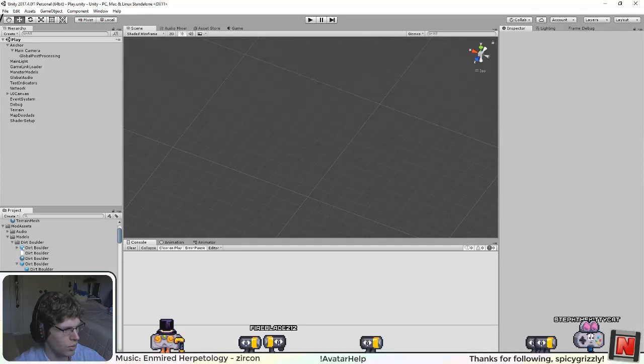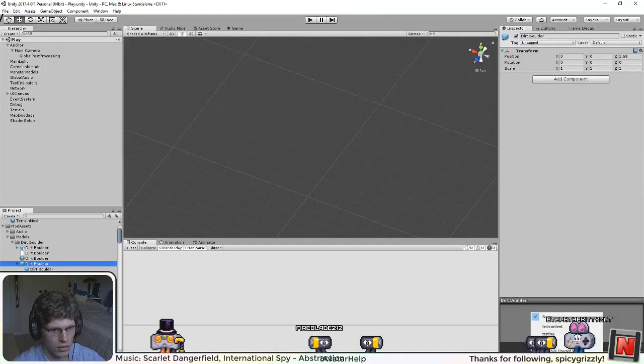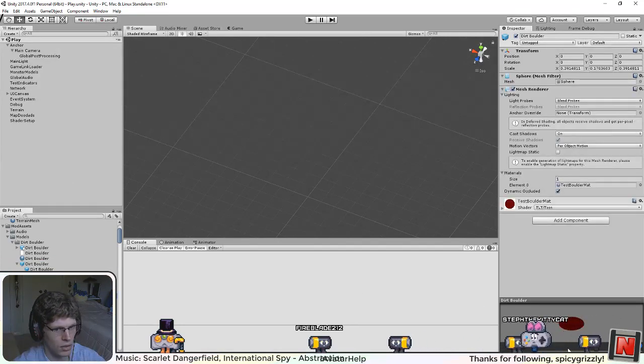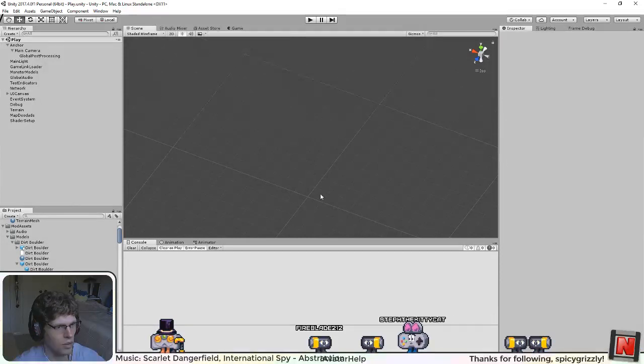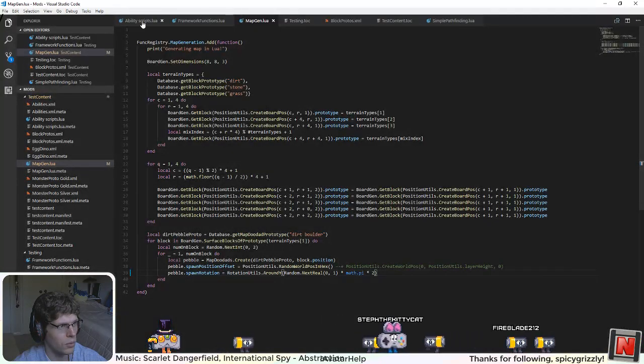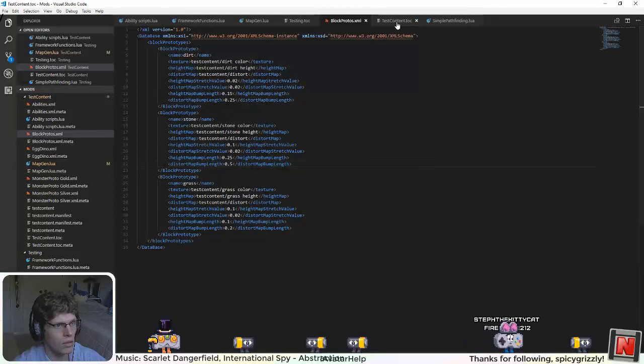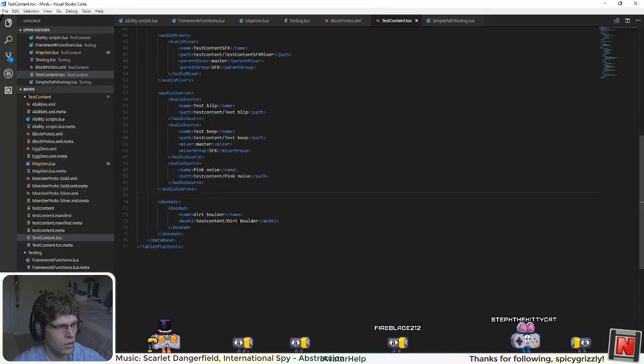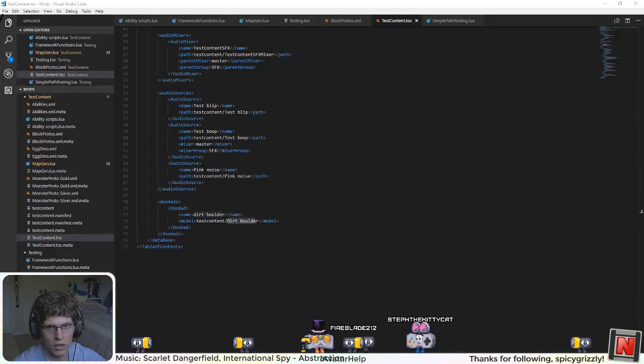Okay, so I want to set this to go into the asset bundle. And I think I can get rid of this test boulder. I guess I'll leave it around in case I need it, but I don't want it to be in the asset bundle. Okay, and then while this is building, I'll update the script here. Okay, well it's already called Dirt Boulder. I don't know, maybe I have two things called Dirt Boulder, I'll need to look into that.